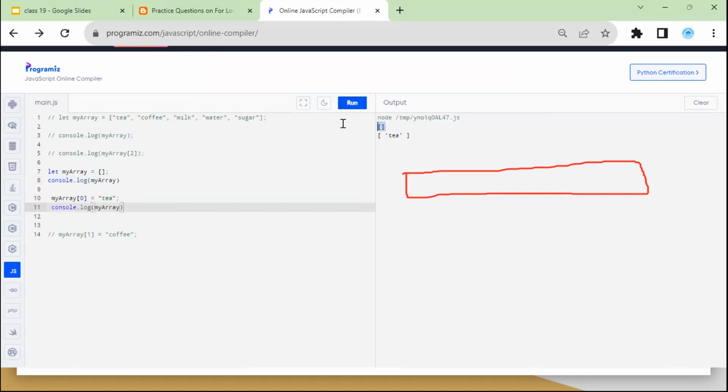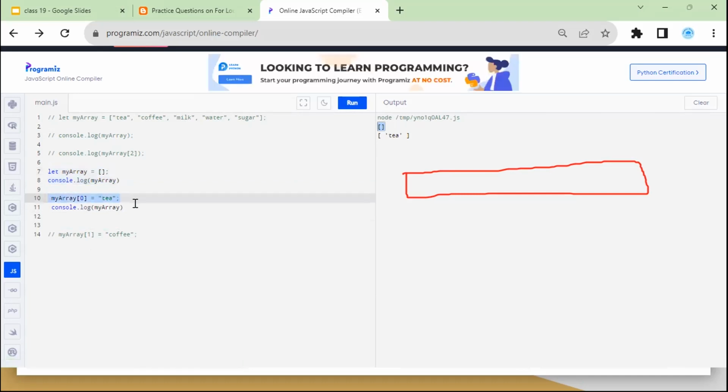So starting it was empty, because firstly I have declared, but I have not added any values. But second, after this statement, I have stored t in the first place. So what happened? It stored t now. It stored t in the first place. Still, there are no other empty places, the places we haven't partitioned. Only the array knows it is t.